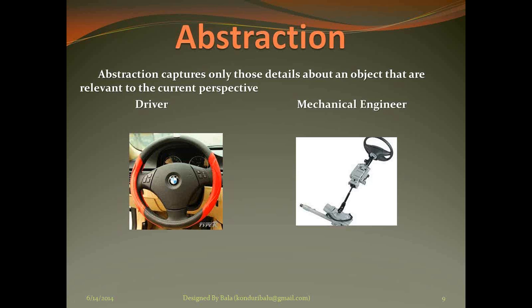But if you see the mechanic, he can get some more details. In the current perspective, it will give some relevant details where he can repair. For a mechanical engineer, it will show everything, to make it work better. So this is a concept which is used in real time, I mean, not in programming. We're able to use the same concepts in real time. So why not use this to make our program better?